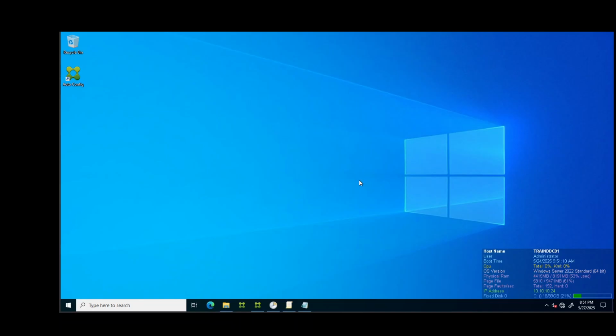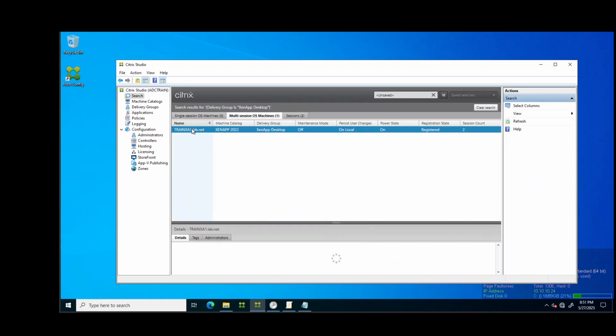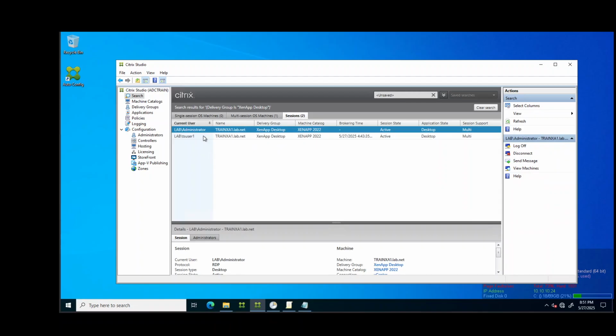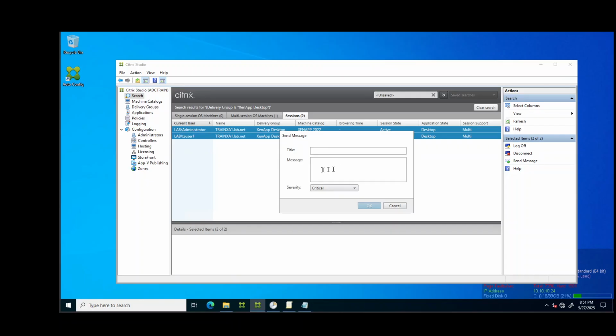Now, what's different about this is normally the ability to send messages to users is by way of Studio, and you have to be logged into Studio. Take a look at the user sessions that are currently running, and you can then right click and send a message to sessions that are running on it. Let's go to sessions. Here we go. So I can go send message and send a title and content. And this is immediate. It's not scheduled. It happens at the time you select OK and send to users.